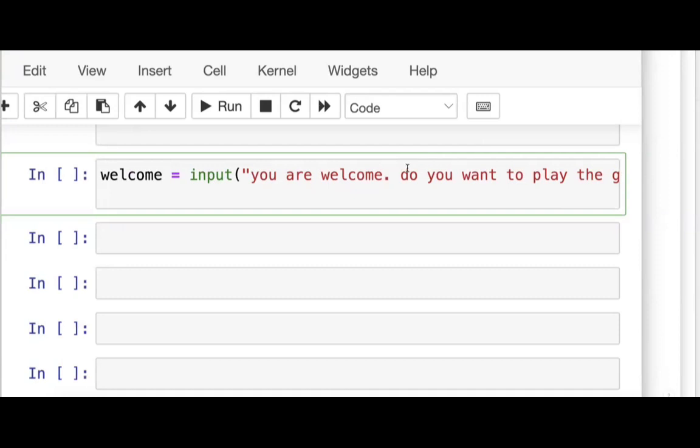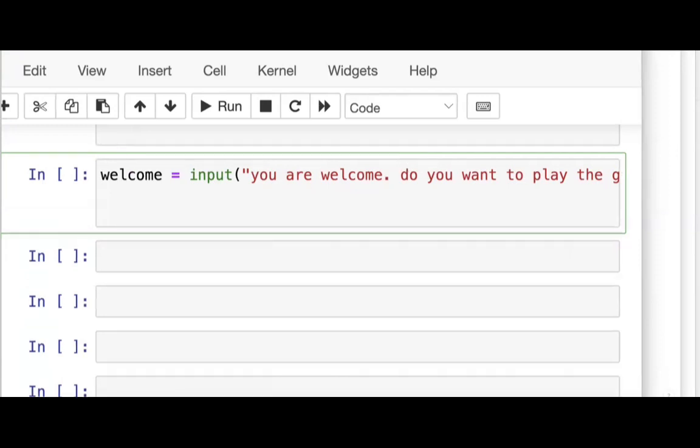Do you want to play the game? Now I'm going to use something that we've not really talked about, but we're still going to talk about: the conditional statement. If welcome, so whatever the user answers will be stored in this variable welcome. So if welcome is yes, this also has to have a quotation.